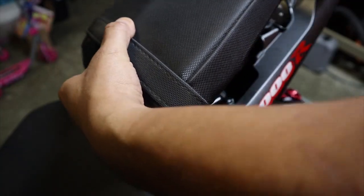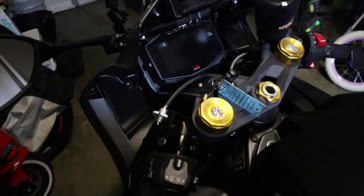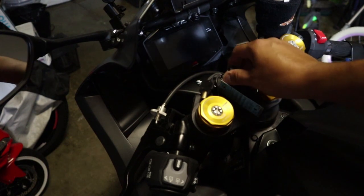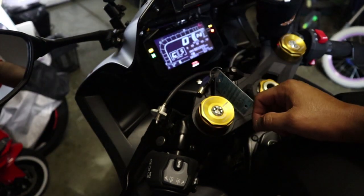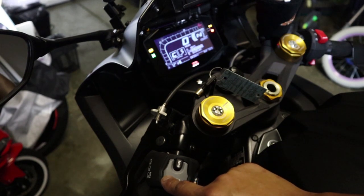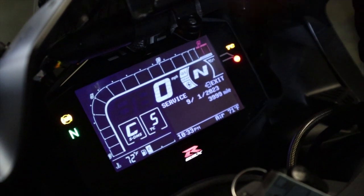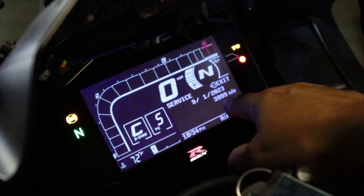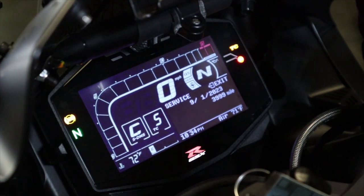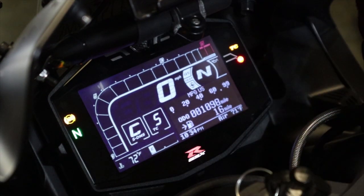Go ahead and install the seat back on. Now let's go over to the front gauge cluster to make sure everything is set. Turn on the key, press up for a few seconds, then press up one more time to go into service, then press down and hold for a few seconds. As you can see, it says service and it's showing September 1st, 2023, at almost 4,000 miles. You could change the mileage to 7,500 miles for the following year and so on. Press up to exit the menu and you're back to the main display.